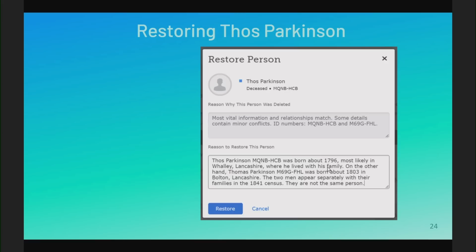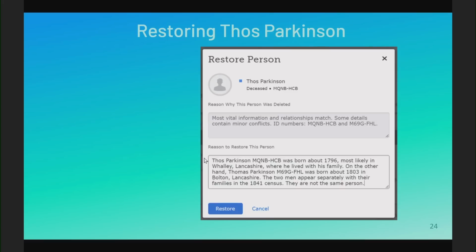I've also noticed it helps me think through my logic. Sometimes I've been writing a reason statement and I stop and go, wait, this is not making sense. And I realize, okay, I'm not ready to do this restore or this unmerge or whatever it might be. I need to go back and do a little more due diligence and make sure I'm really being accurate in the thing I'm about to do.